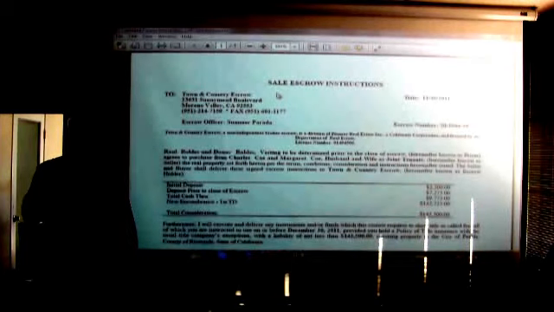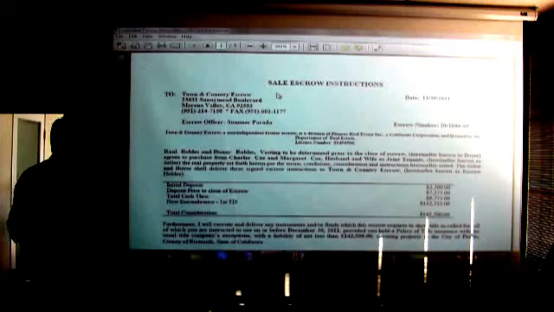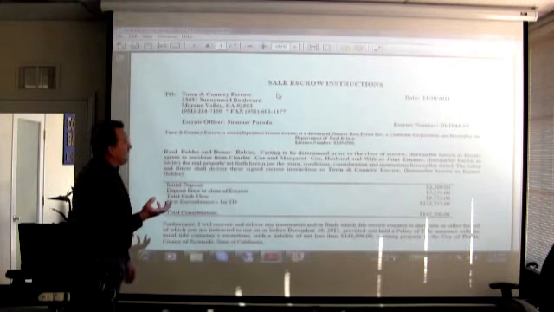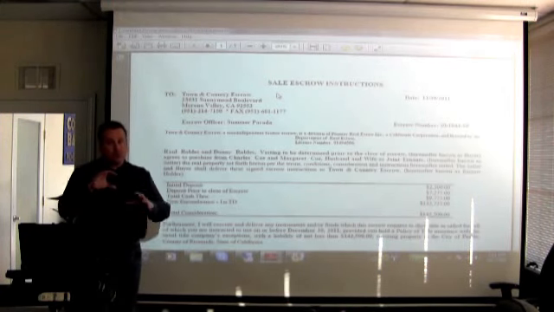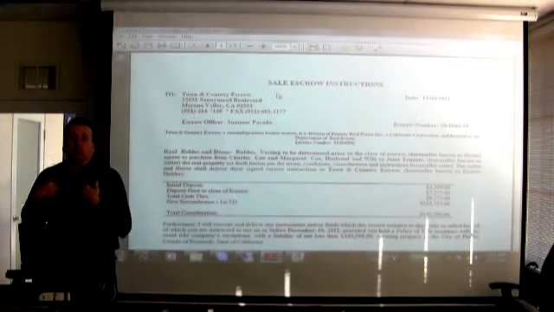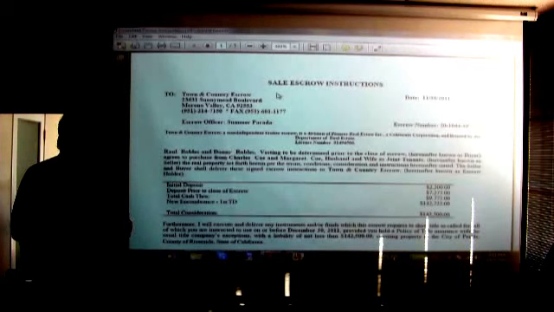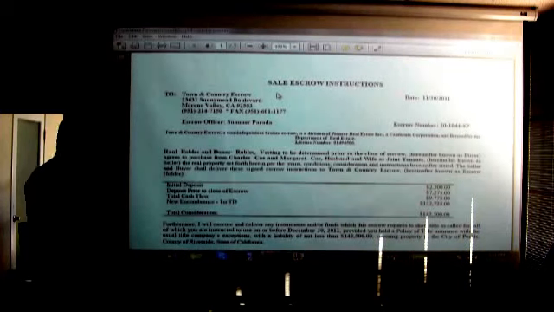If it is a DRE escrow, DRE, Department of Real Estate, what that means is that the escrow itself is a broker-owned escrow like ours is, and we are regulated by the Department of Real Estate, not the Department of Corporations. So there's some alphabet soup for you on what the acronyms mean, okay?